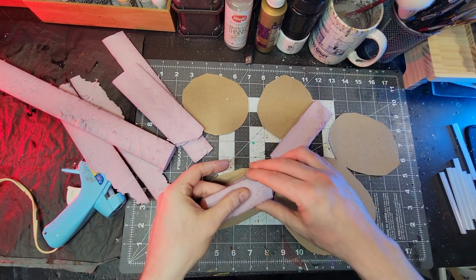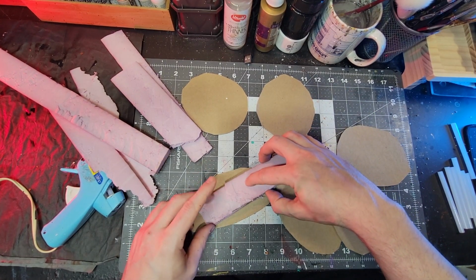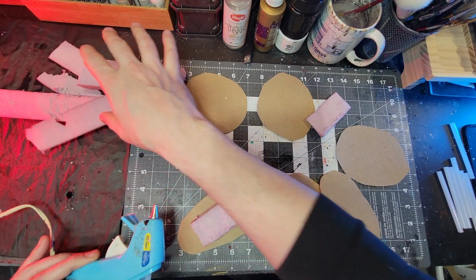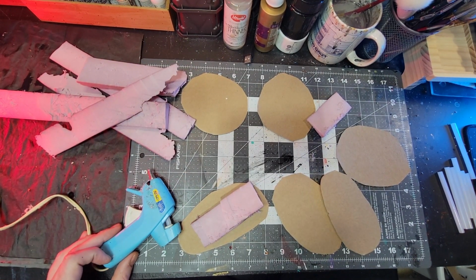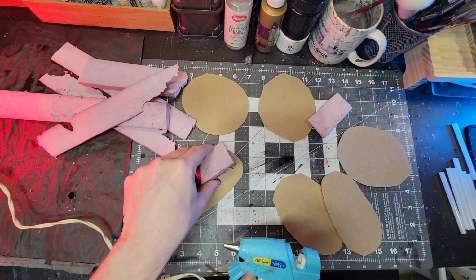Anyways, yes, so we have these Buzz Lightyear toys, and we're using them to make sci-fi objective markers. And I'm beginning with some MDF and some scrap XPS foam here.